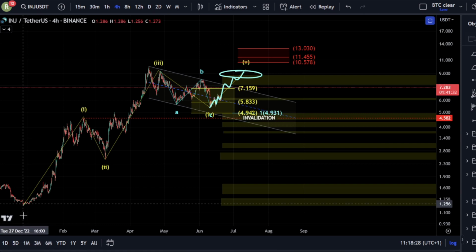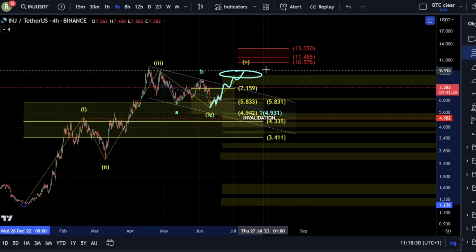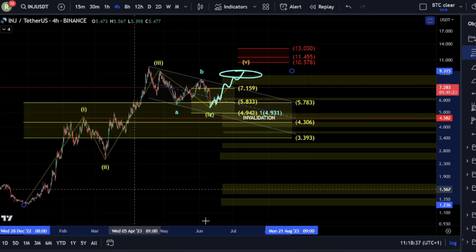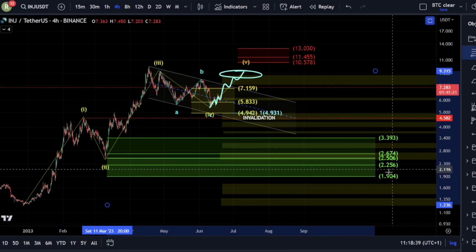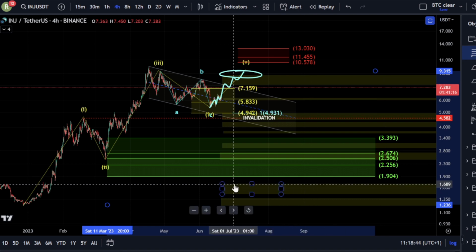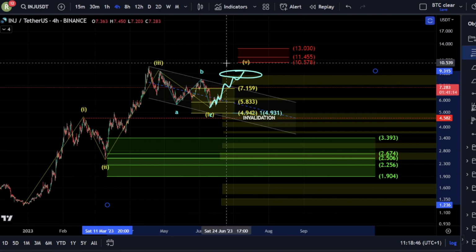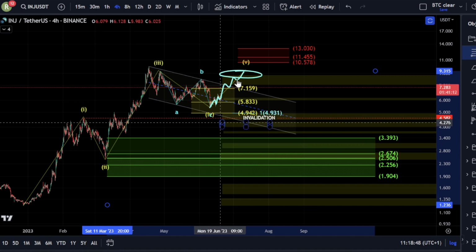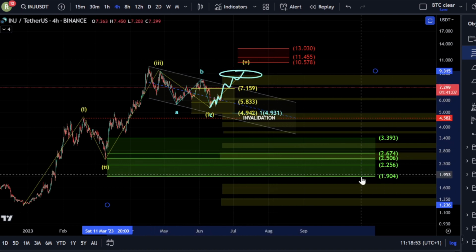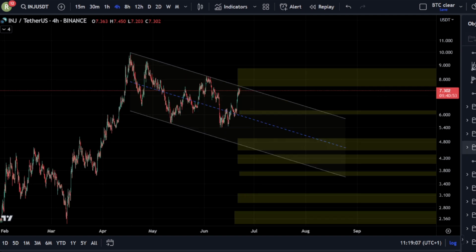And what we'd be looking for as a possible target area would actually be lower down here. So I'm actually going to go into this third wave high and say that we've had a truncation, for instance. What we'd be looking for would be a move back down to this level here of this $3.39 to this $1.90. So that would be looking at this as a single move to the upside. If we do look at it in this way, then we could actually look for that possibility to find support here. But once again, if we start to lose this $1.90, it becomes less likely we're going to see that actually play out. So that's the bullish count.